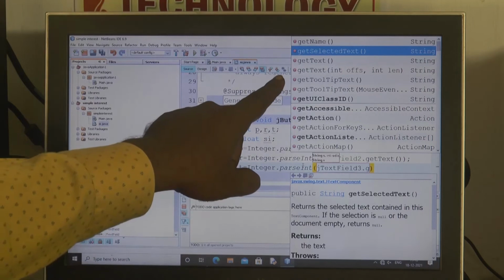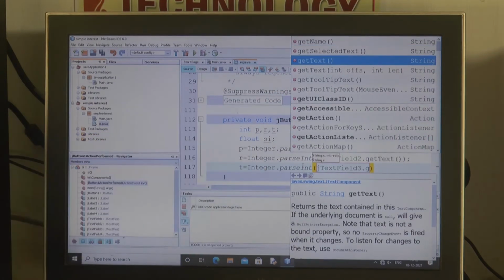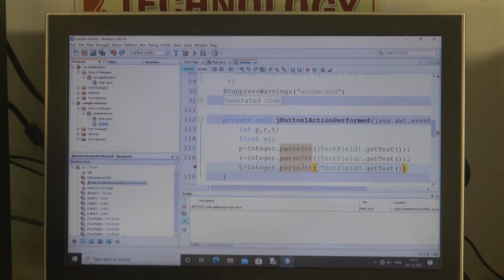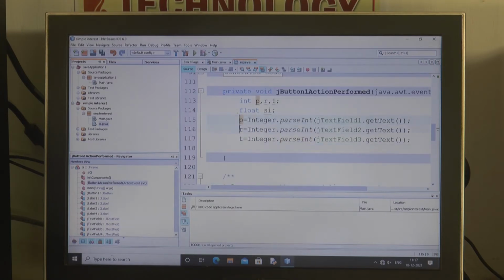I will select the options here. I can write it down, or I can also select the options from here, if you have any doubts in the coding syntax or spellings. So I entered three things: P for principal, R for rate of interest, T for time. What is the formula? You know that SI is equal to PTR by 100. Simple interest is equal to principal into time into rate of interest divided by 100. So SI is equal to P into T into R by 100.